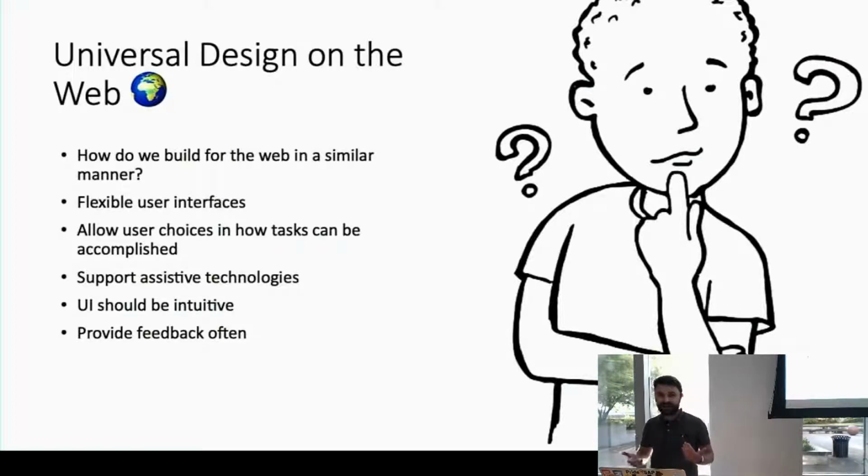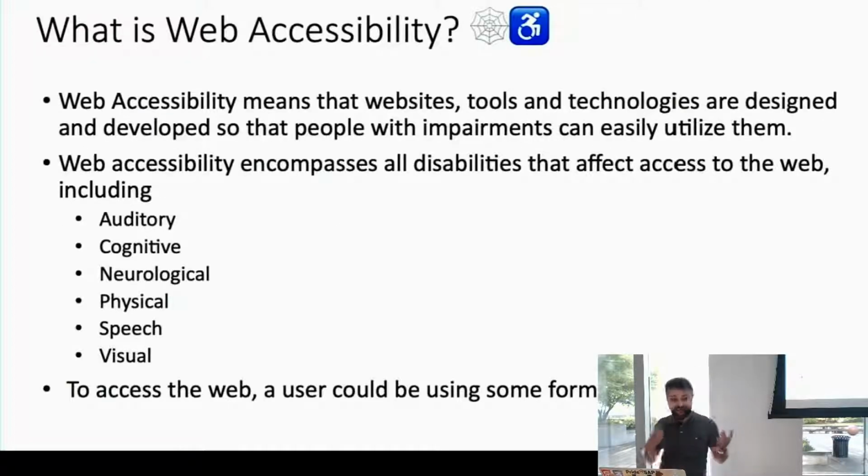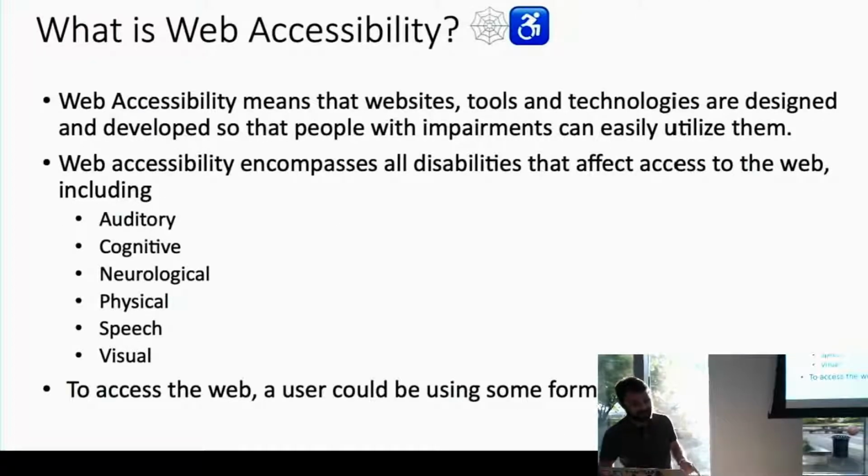A lot of the mechanisms you've seen with light switches, playground equipment and whatnot, you know how to use them because they communicate to you. The light switch tells you if it's on, if it's up, off if it's down, so on and so forth. So let's dig deeper then into what the practice of web accessibility is.